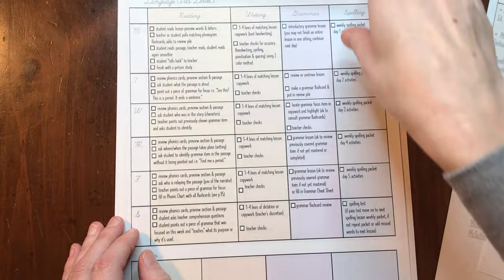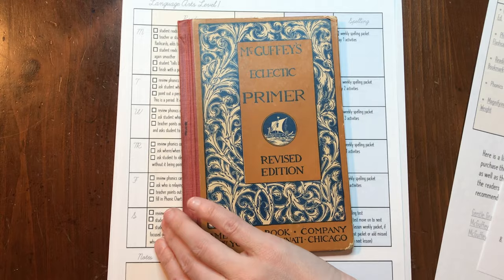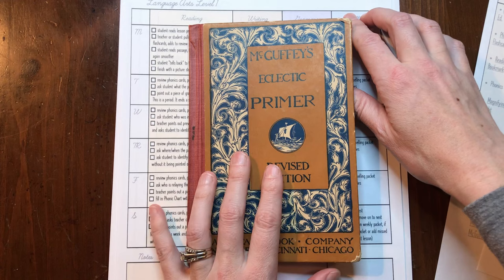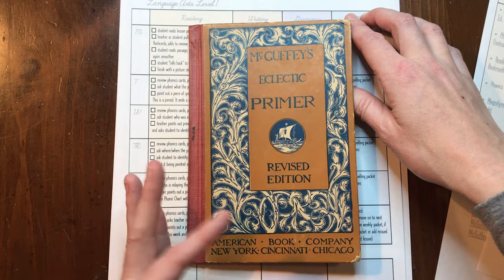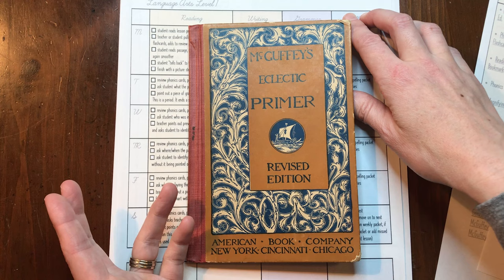So I've talked before, I'll try to link a video down below, of my ABC program. I'm going to assume that you've got your kids through a phonics program and that they have those basic skills down, and then they're ready to go into the primer. A lot of people are going to use something like 100 Easy Lessons or Alpha Phonics or just teaching them directly. I've been just directly teaching my four-year-old with flashcards, the sounds right now. And then we're going to practice CVC words and probably just move into the primer.